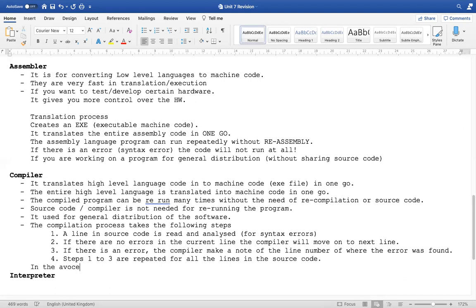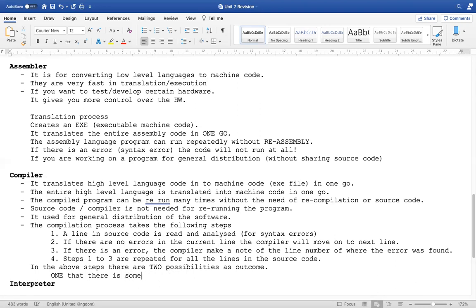In the above steps, there are two possibilities as outcome. One, that there is even a single error.